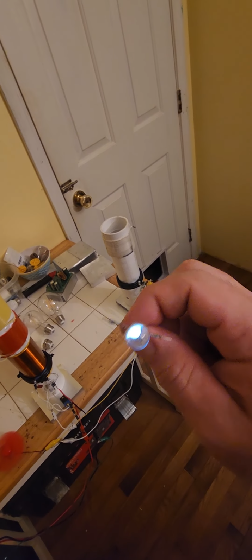Probably even touch this to here and it will light very dimly. The radiant energy is just phenomenal. The effects at half a watt. So let that sink in. I can also take a coil identical to this, light this light to full intensity between a coil like that, this light, and the ground. So that's how that works.